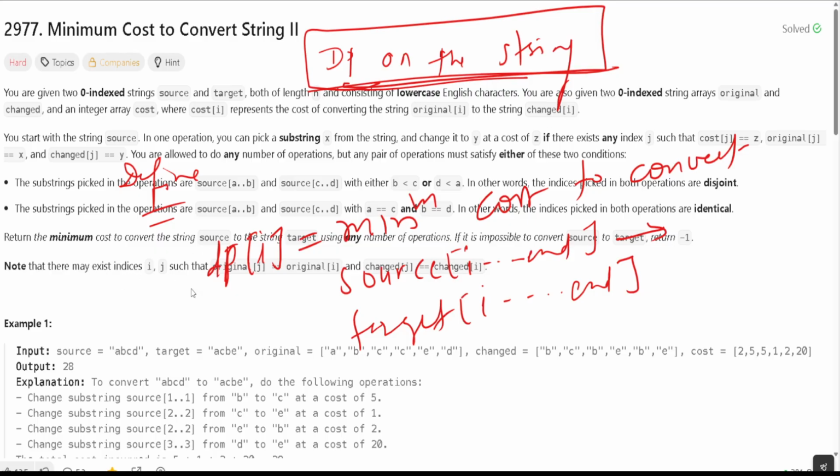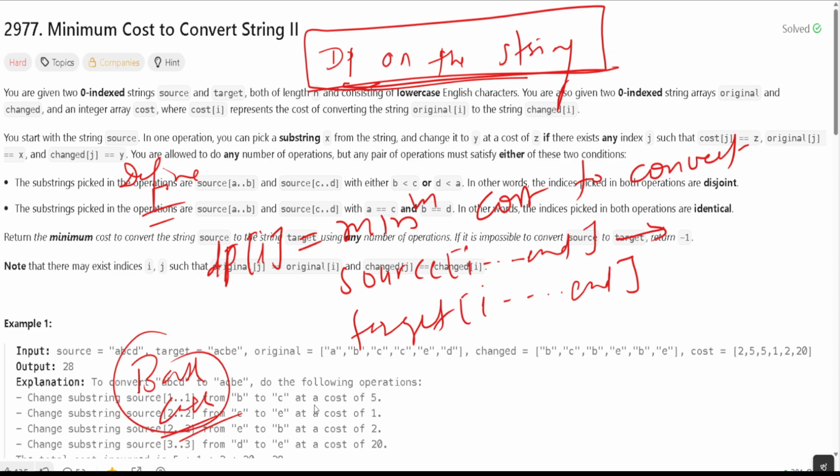So we have to define the DP on the string like this. Each DP at I is nothing but the minimum cost to convert source from I to the end into target from I to the end. Now the base case: in DP, it is very important to understand the base case.